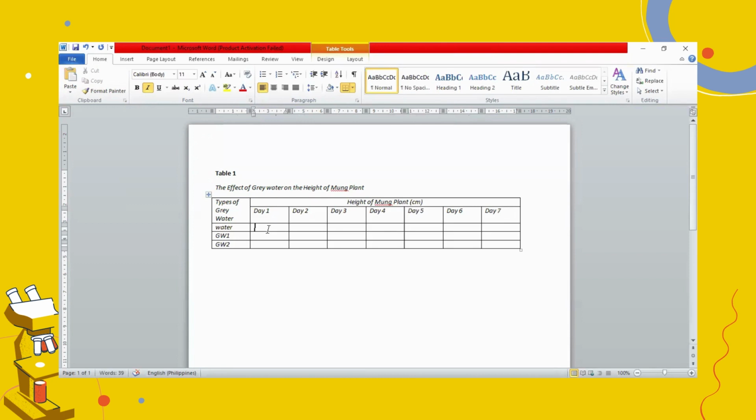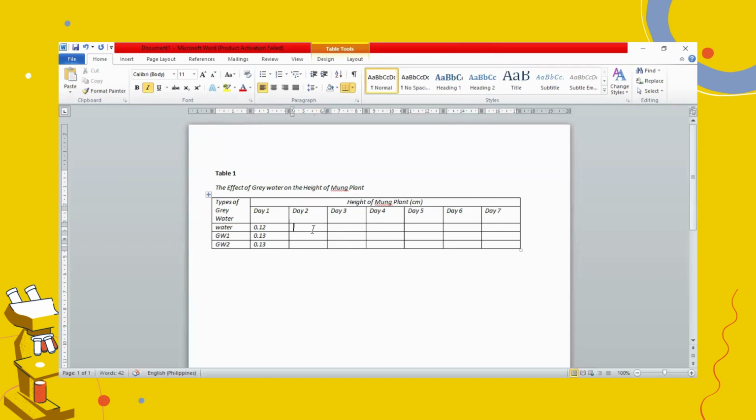So say, for example, in day 1, you observe that the growth of mung bean is just 0.12 centimeter. Under GW1, it is 0.13 centimeter. And then for GW2, it is, say for example, 0.13 centimeter also.